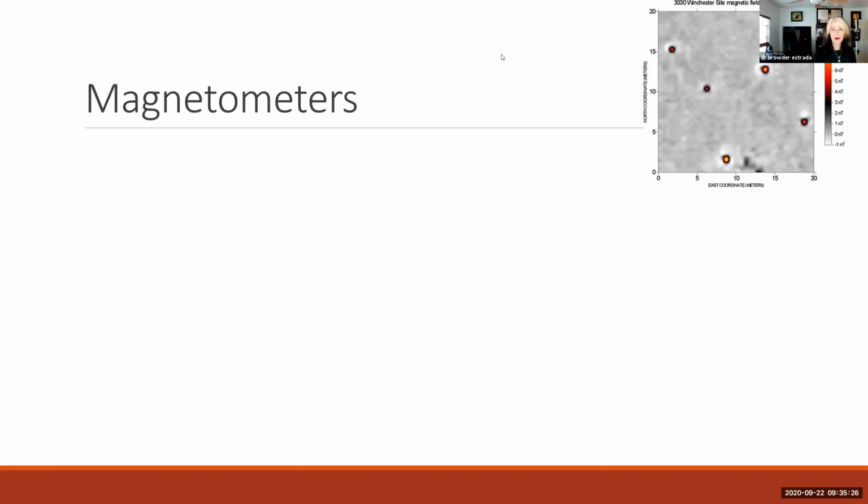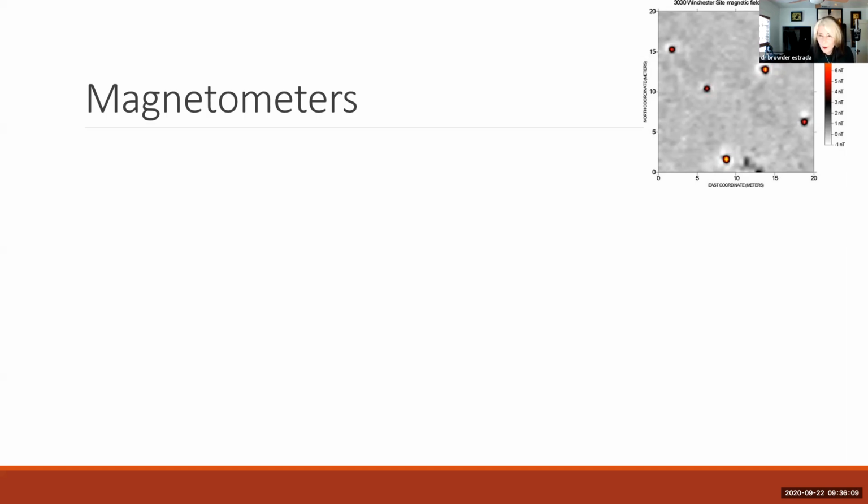Okay, magnetometers. Up here on the right is an image of what you get when you're using a magnetometer to generate an image. What you can see is in this particular area where it went over the scan, you get these little hot spots, and it isn't actually heat. You get these little highlighted areas that indicate where there's something you might want to come back and take a look at, something under there that's giving you a different value or is registering differently.